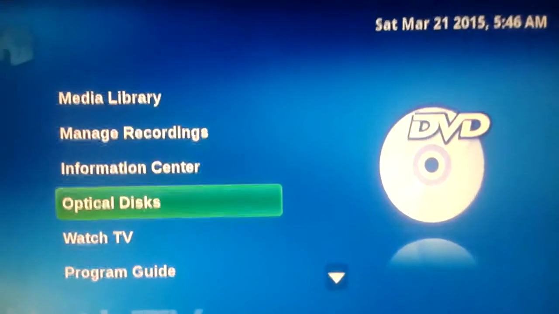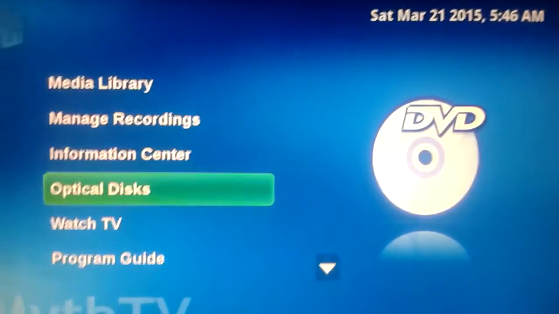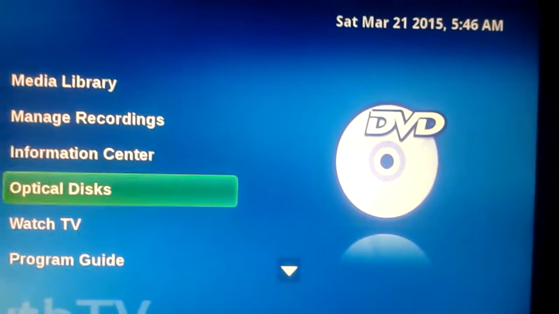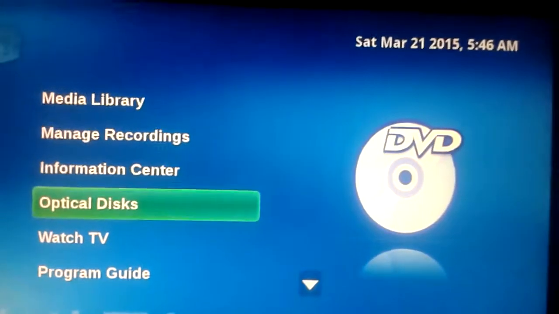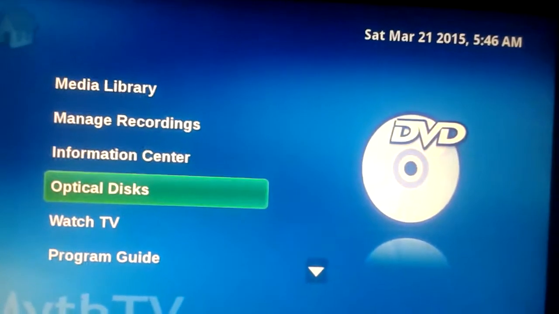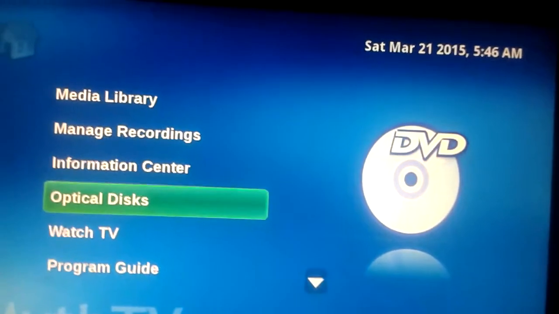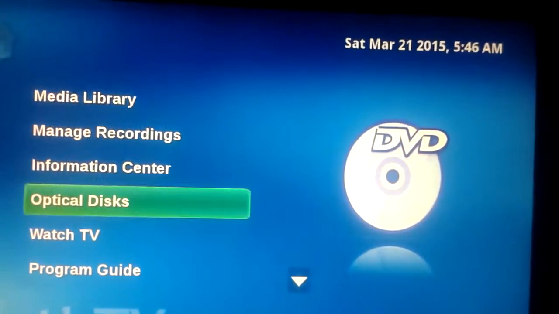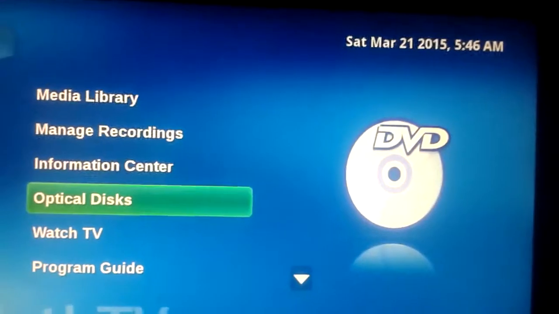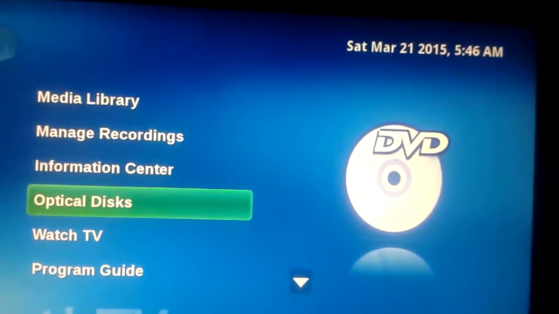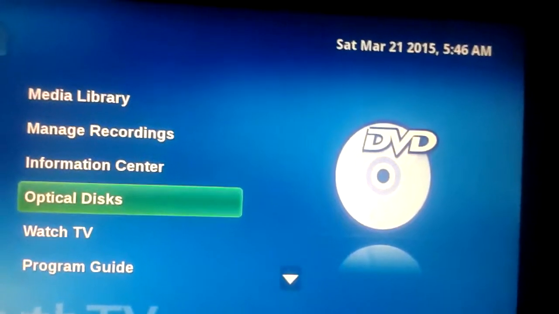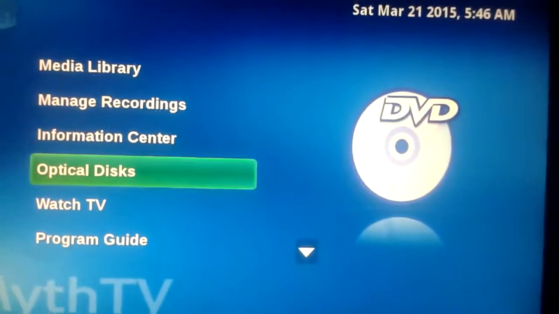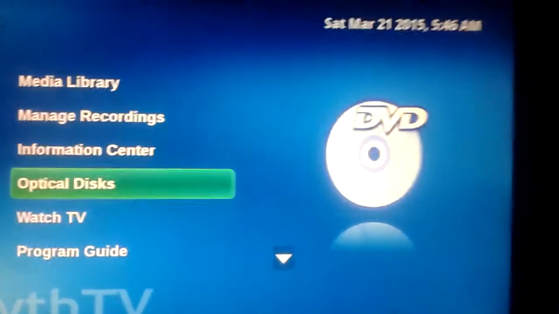I can play DVDs in there, DVDs or Blu-rays, or same thing in here, off of this PC. And so it's a pretty nice entertainment system. I have a pretty large screen TV in here, so that I have a nice viewing area and some pretty good speakers. So if the wife watches something I don't care to watch, I've got my own options. Anyway, that's the setup I have.